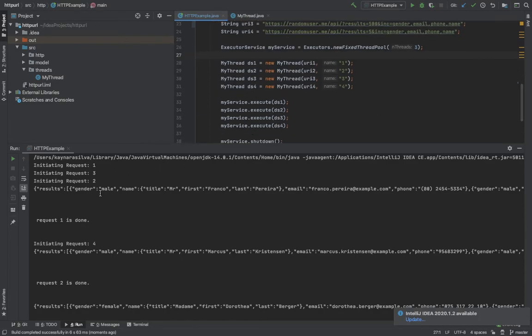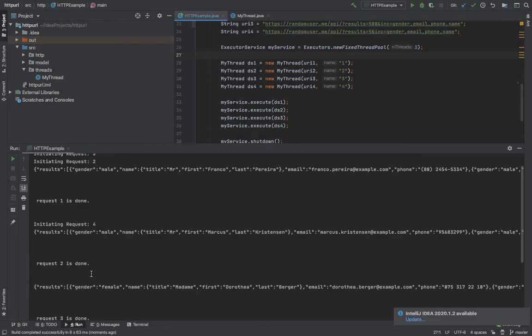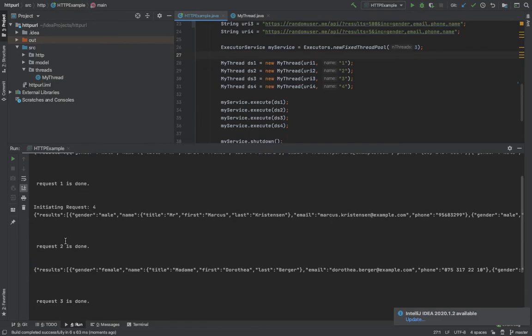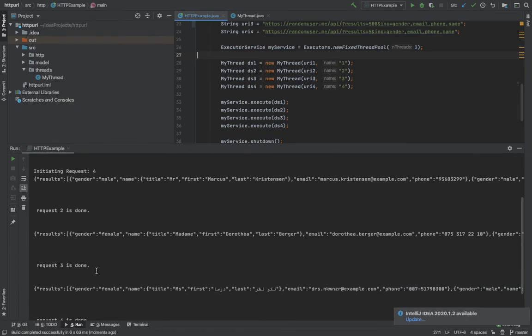At this time, the first request completed first, and then I initialized the fourth, and then the second completed second. Even though the third was called before the second, because of the amount of users being returned, it took a little bit longer for the third request to be completed.